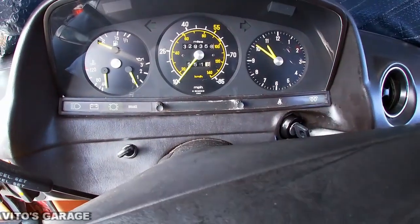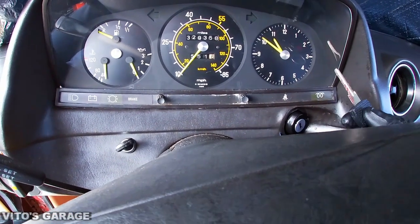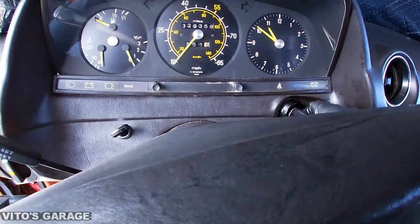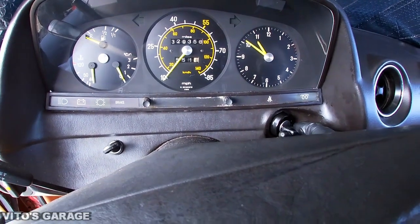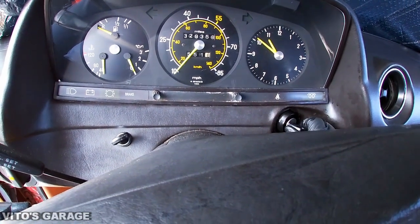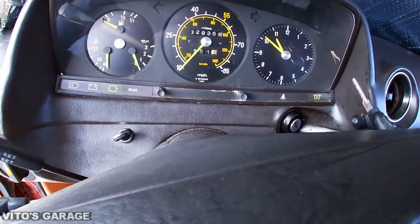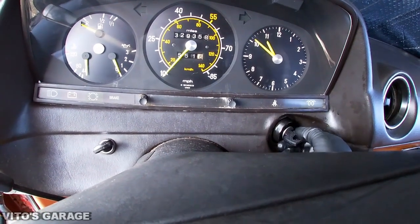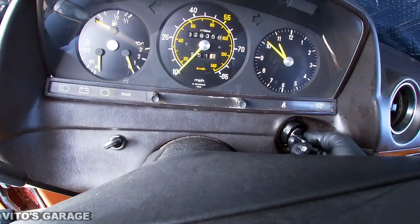All right, so my battery is off right now, and here's the key. I'm gonna put the key in second position, and then this would be a crank position. As you can see, this ignition tumbler is perfect. It's not sticking or anything like that. It's a lot smoother than the last one that was originally here.